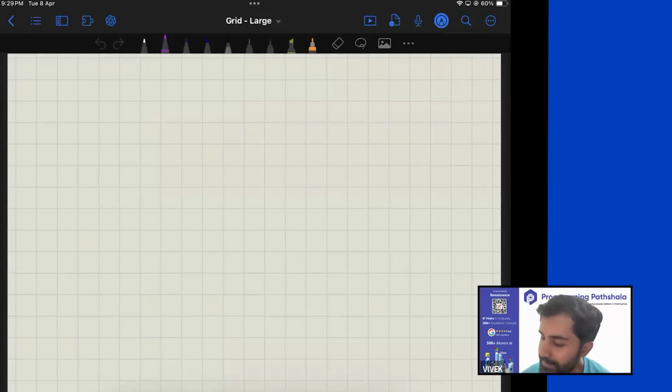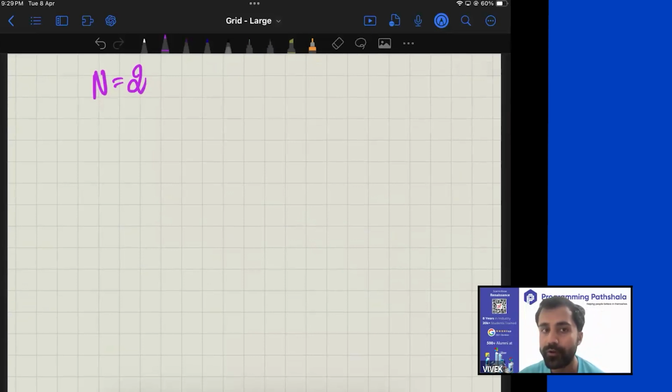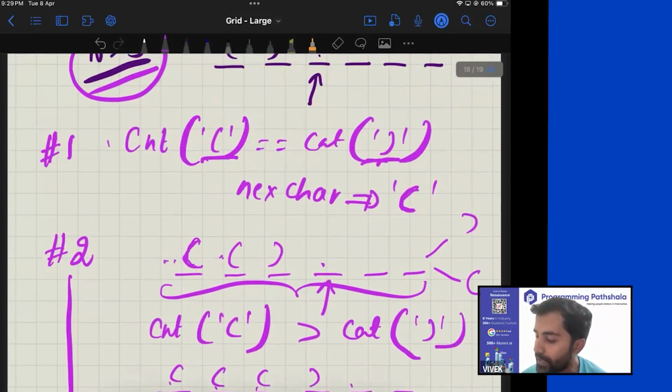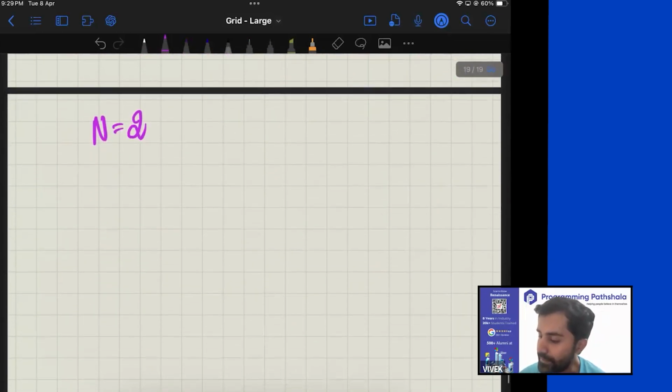So guys, let's say you have been given a random value of n, let's say n is equal to 2. If you look at the diagram that I'm drawing, things will be crystal clear. So you tell me, what are the different variables that I need to track? I need to track the count of opening braces that I have used, and the number of closing braces that I have used. So let's start our journey with an empty string. How many opening braces are there in an empty string? 0. How many closing? 0.